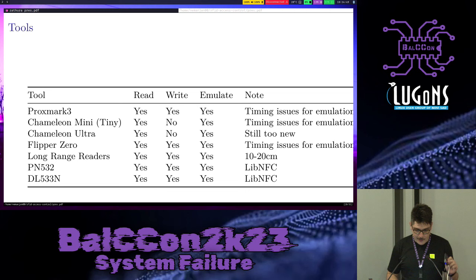Again, the crazy Proxmark 3. This time I'll talk about why it's so much different than all of the others. It pretty much has a ground up open source implementation of everything on it. So we are able to modify anything we want, and that's the main reason it can talk to a lot of different cards.